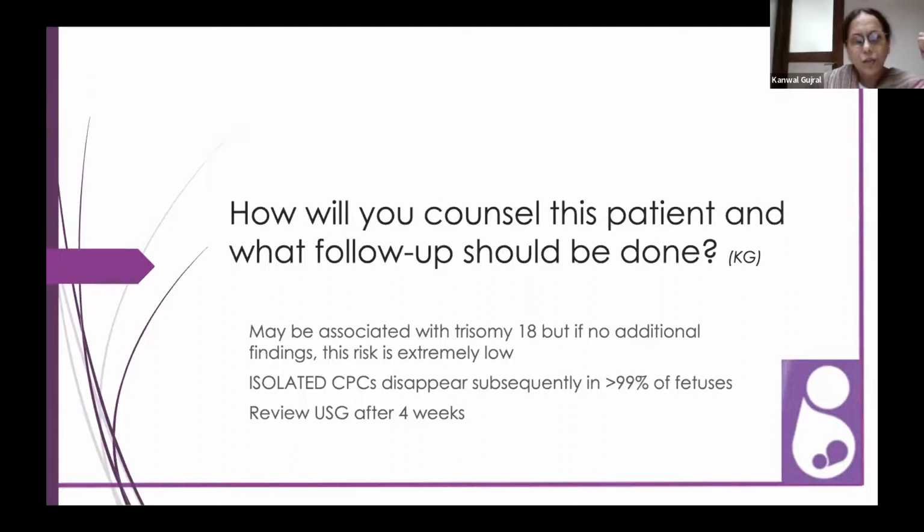Now you said counseling. Yes, you have to tell the patient in her own language what this means. My experience with obstetrics says that with anything wrong with the brain, my God, the thing is going to be a sub-intelligent child or a mentally retarded child. You have to speak in a language that this is a normal variant. It does not have any bearing on the outcome later. Your baby will be as intelligent as you parents are, whatever intelligence you want it to be.